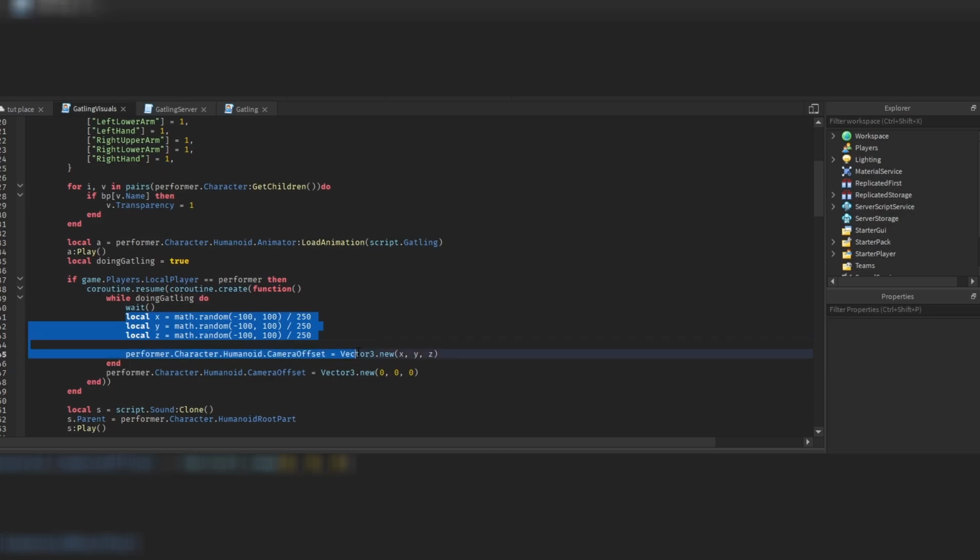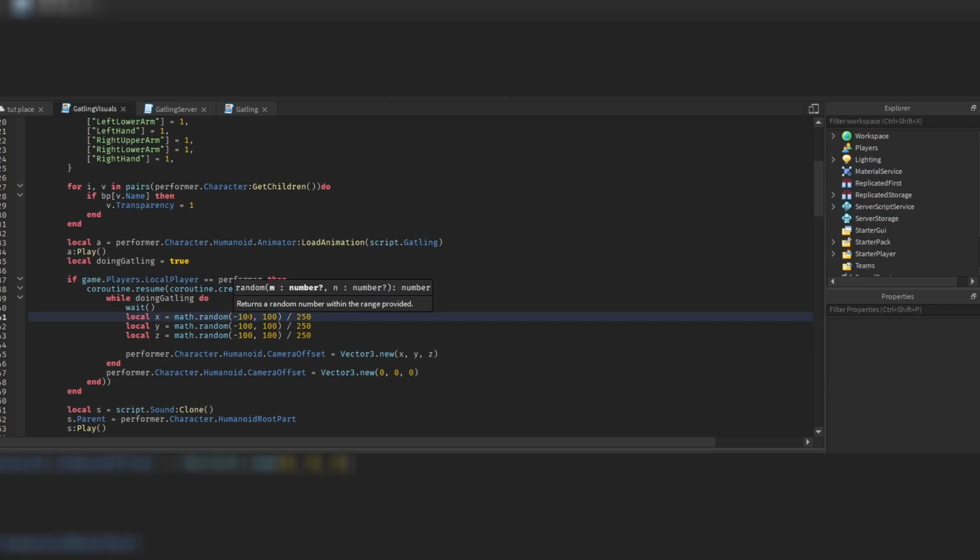Alright, and in this code we have x, y, and z, so 3 variables, and for each variable we get a random number between minus 100 and 100, and we divide this by 250. And the lower this is, so this 250, the more intense the camera shake is going to be.